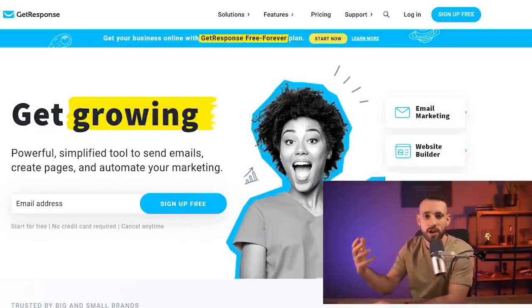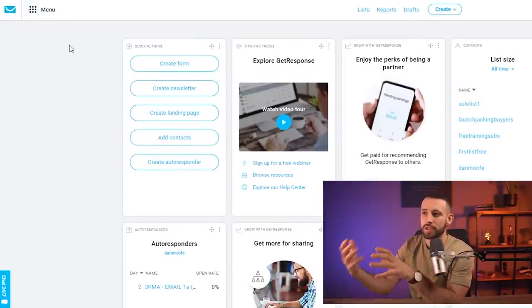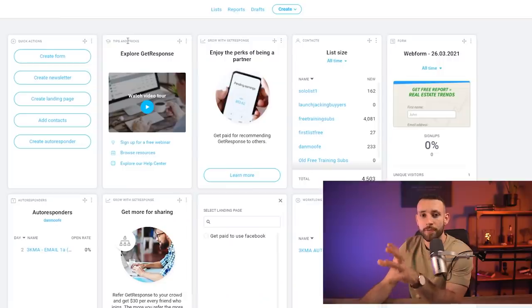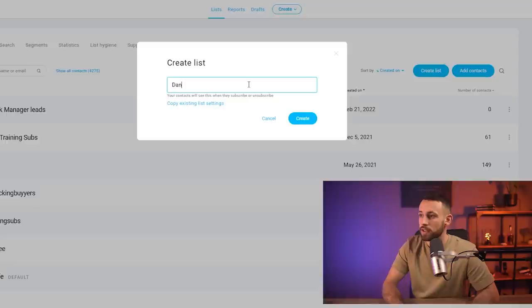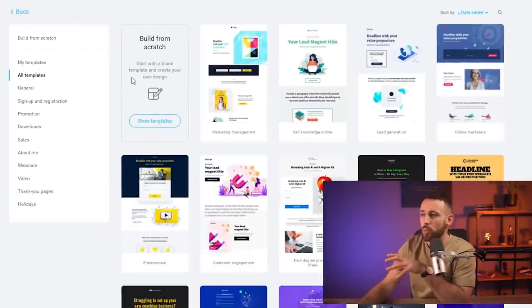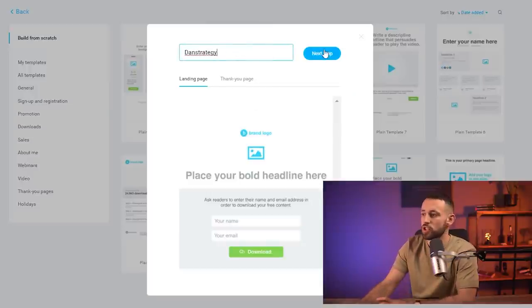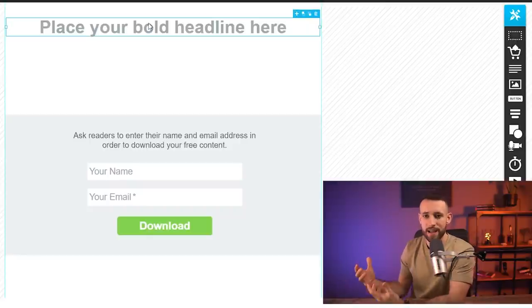When you end up on the link, sign up and create your account. Inside the GetResponse dashboard, go to 'List' and create a new list — name it something like 'Done Strategy.' Then go to 'Landing Pages' and create a new landing page. I like to build from scratch using a blank template — call it 'Done Strategy' as well, then hit Next Step. This is a very important part of the automation because it will help us build our email list and monetize people.